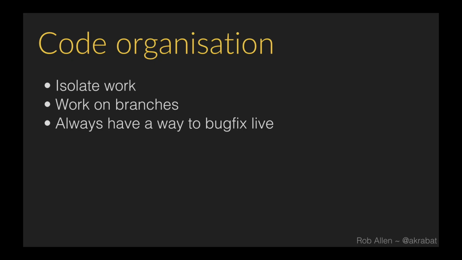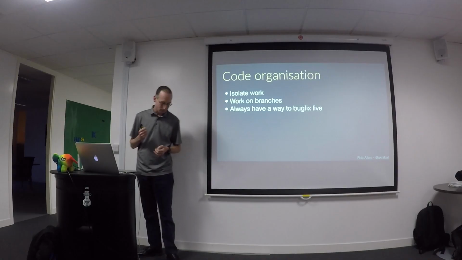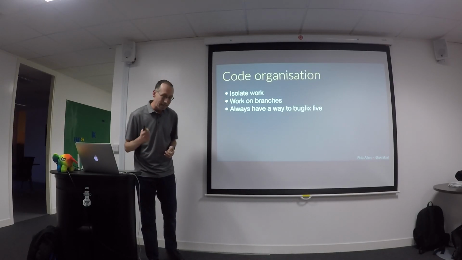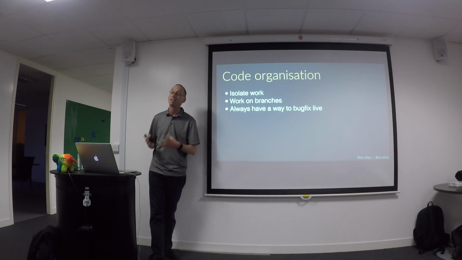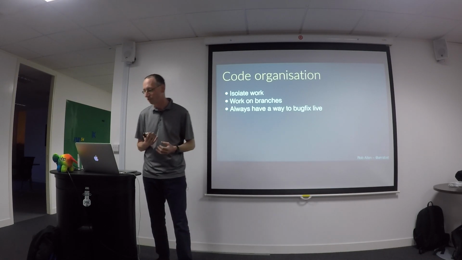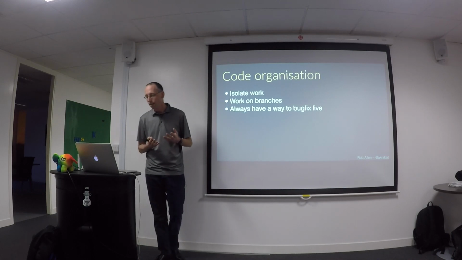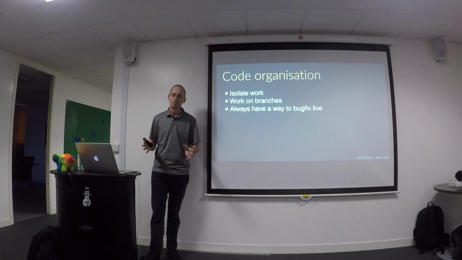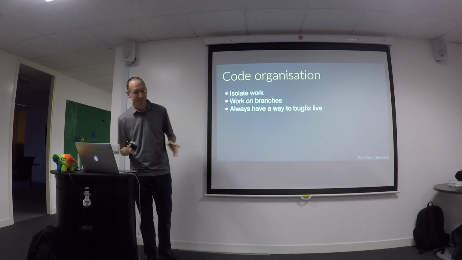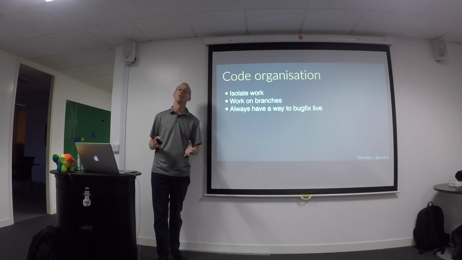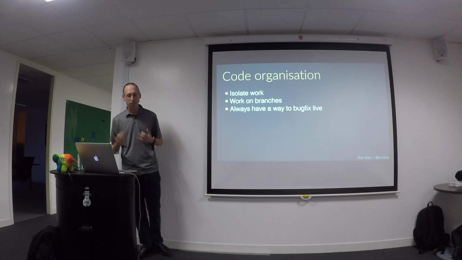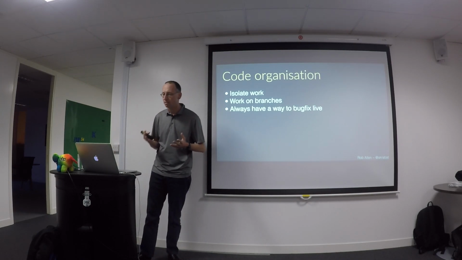Development processes, code organization. You need to isolate your work. You cannot reliably deploy anything to a live server if your work is not isolated, so that what you are actually developing doesn't accidentally end up in customers' hands too early. We do that by working on branches. I'm going to make a huge assumption here that everyone is using version control. Do not raise your hand if you're not, because it's just too embarrassing, isn't it? When I first started talking about deployment, a surprising number of people had not heard of version control, let alone used it. So I think we're a little bit further than that, but people are not using version control maybe as well as they want to.